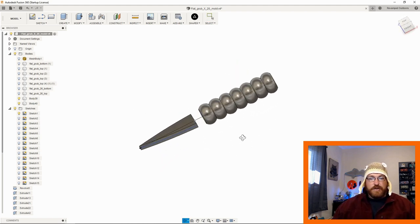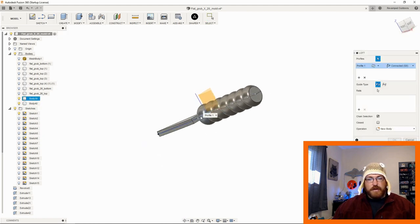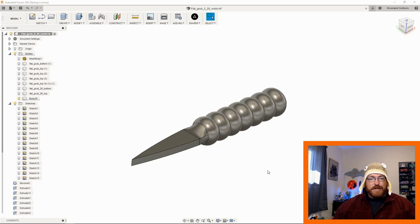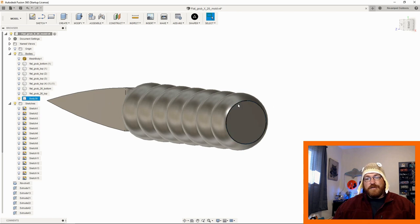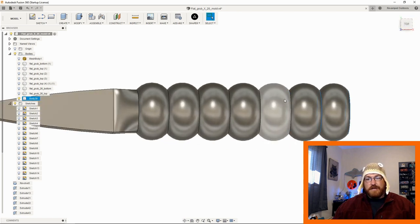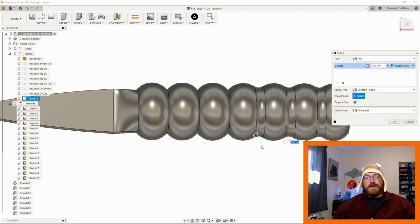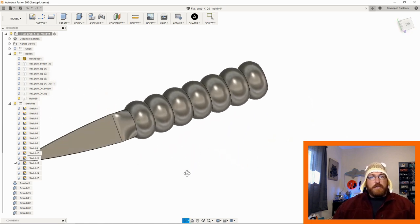Now, to connect these two, all I'm going to do is do a loft. That's under create loft. That's going to kind of smooth these two out for me and connect them. And that's basically the gist of everything to do with this. It's not that hard. Then you come in here and you do your fillets and this, that, and the other thing to make it look nice. Do these three. So then you can move these in and out, right? You're bringing that fillet up on that intersection, and you can see the difference between this connecting point and this between each segment. So that's all you're doing. You're going around, you're making it look the way you want to.